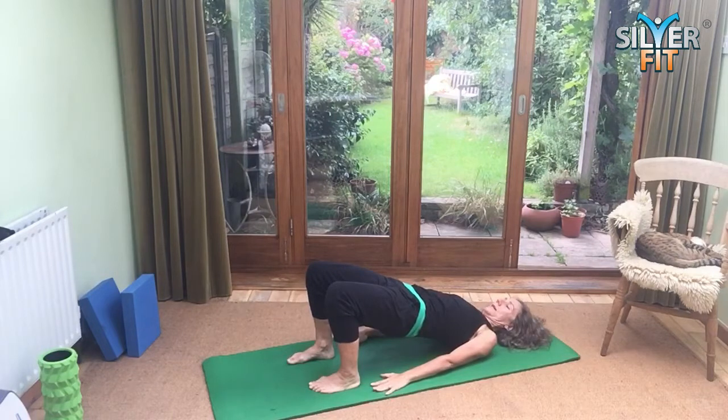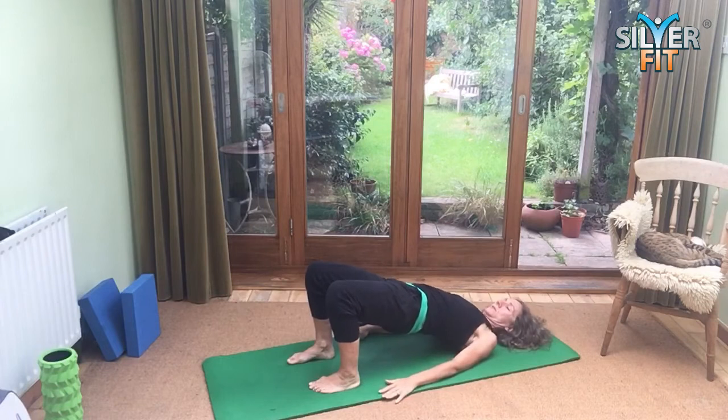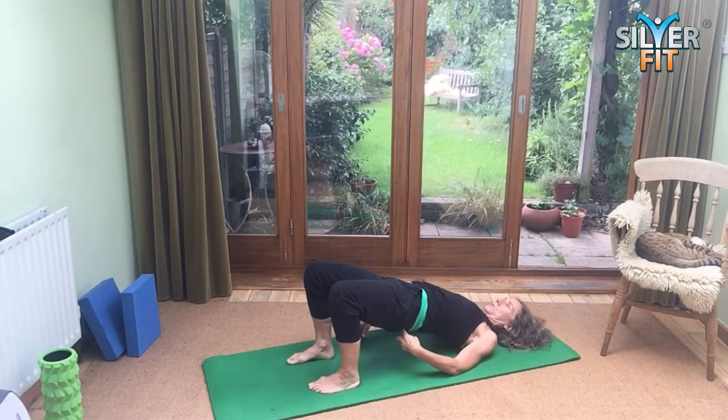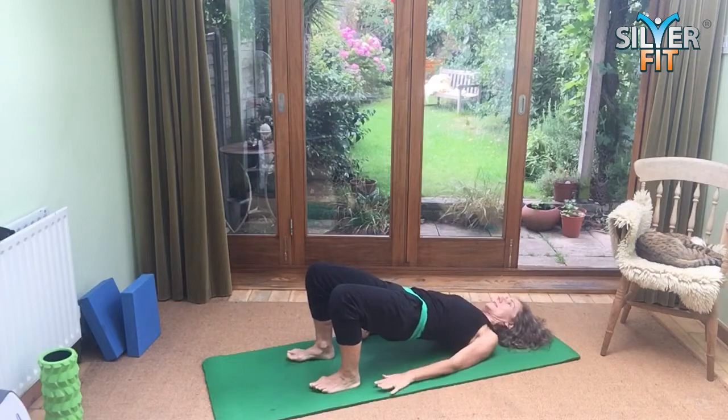And now we're going to roll that. So if you imagine you've got those pieces of string, and we're doing that, and then we're doing that. Okay, so the marble's going between 9 and 3 o'clock. So you'll feel one glute activates more, and then the other glute activates more. So you're getting this sort of rhythmic sway.